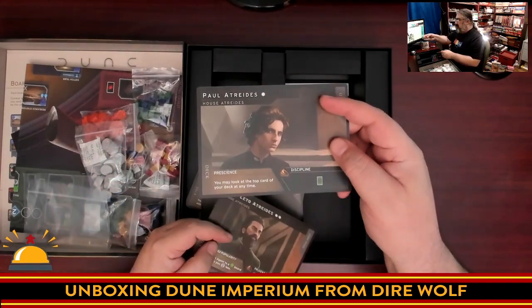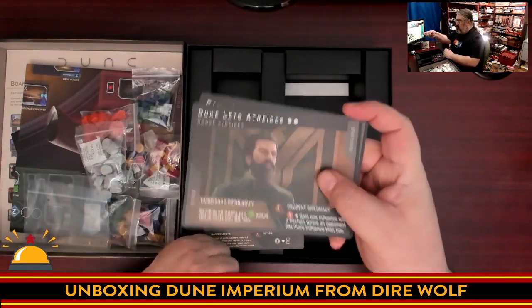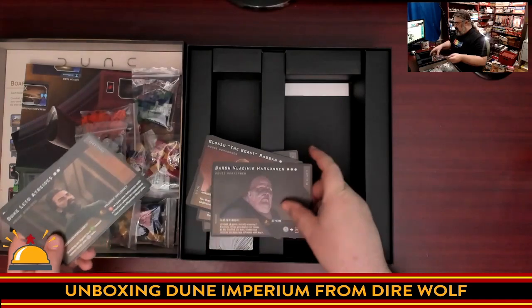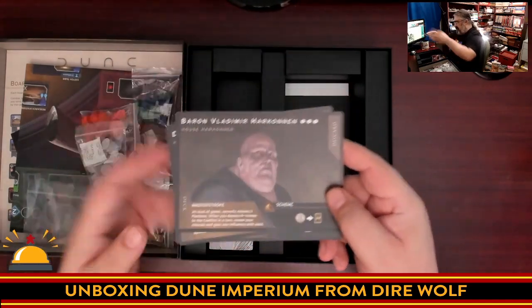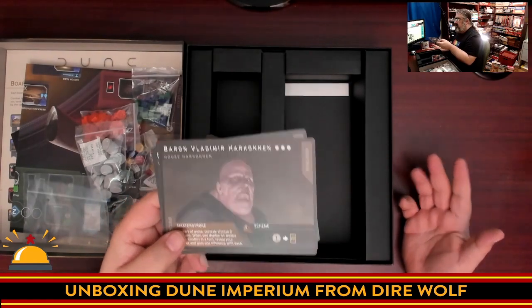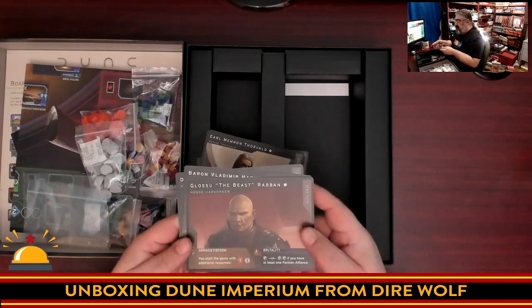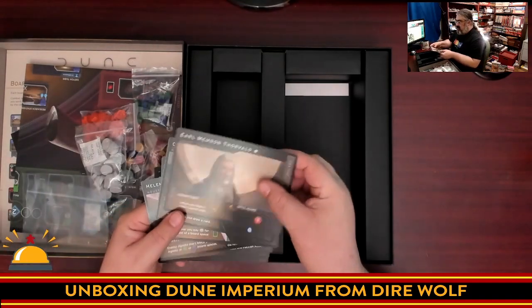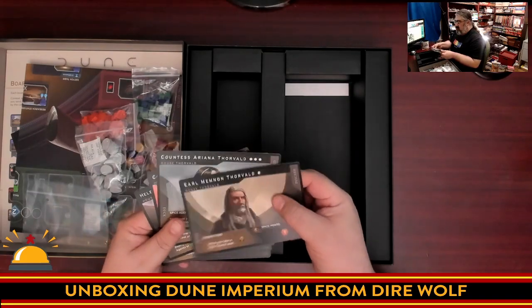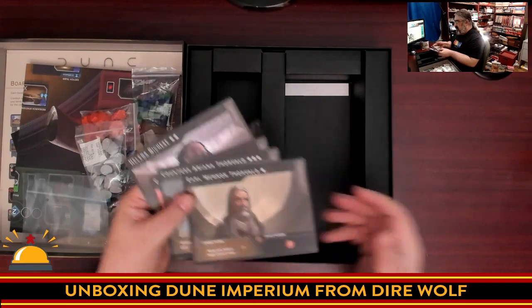Paul is easier to play with less difficult strategies, so it's a one dot. Whereas Leto is more difficult, which is three dots. Whereas if you want to play the Baron Vladimir Harkonnen, that is a three dot. So it is strongly recommended that you start with a one dot. So if you really like the Harkonnen instead, you can play the Beast Rabban, who's only a one dot Harkonnen. And we have other characters that go all the way from one to three dots, including the Richese family and the Thorvald family.